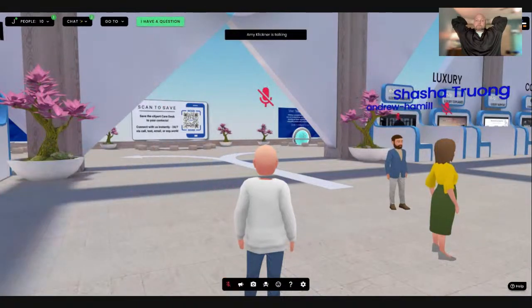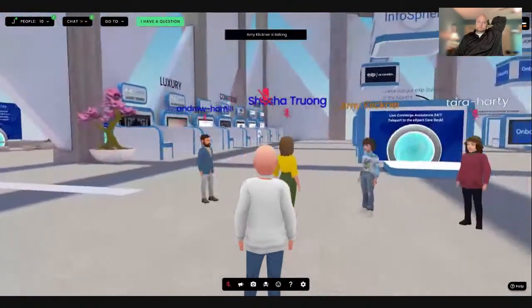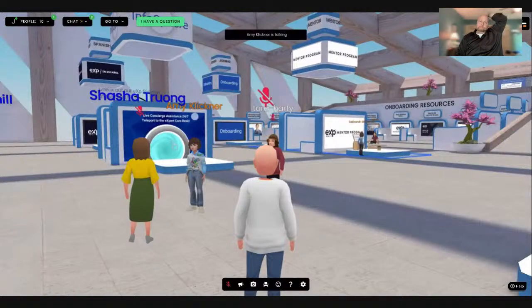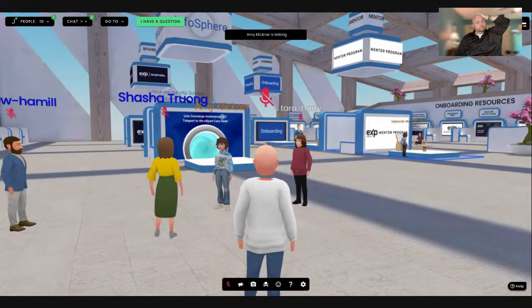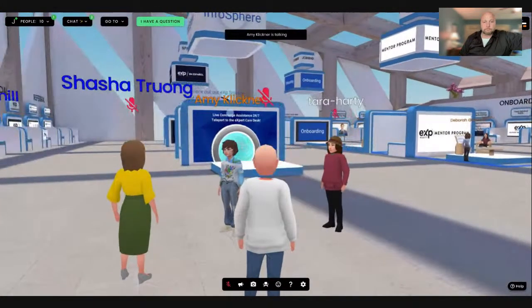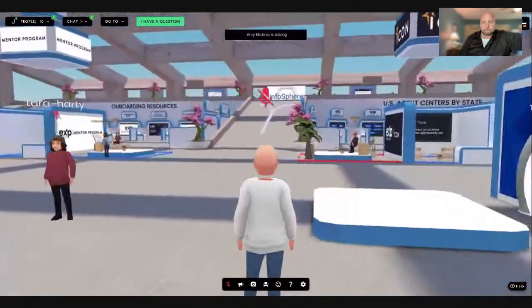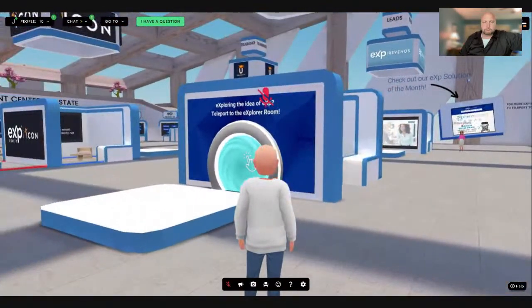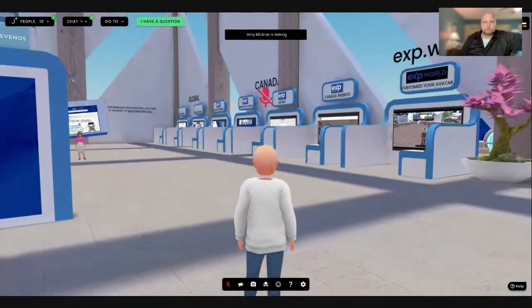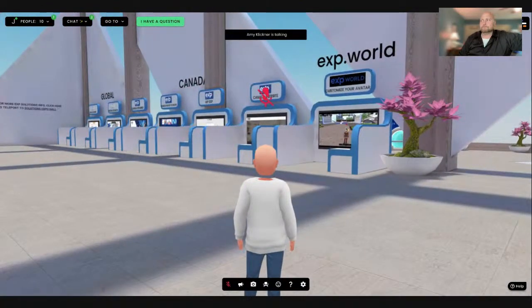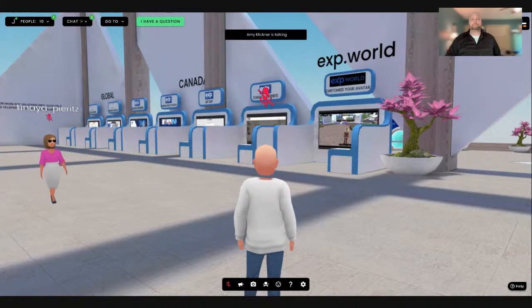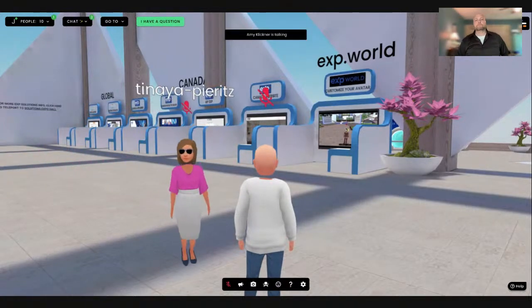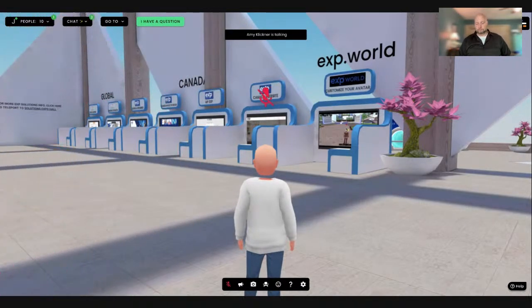And then also another quick tip, anytime that you need to go back to the start of the campus, you can click on the go to button at the top and then you can just select a welcome area that will take you right to the beginning of the campus. And right across from the start of exp.world, that's where myself and Sandy and Giselle hang out. So if you have any questions at all, if you're looking for a class location or a department, you can always walk up to us too. We're more than happy to help.